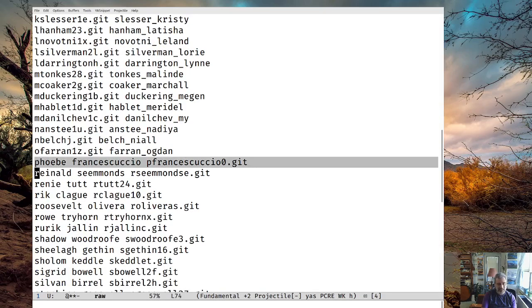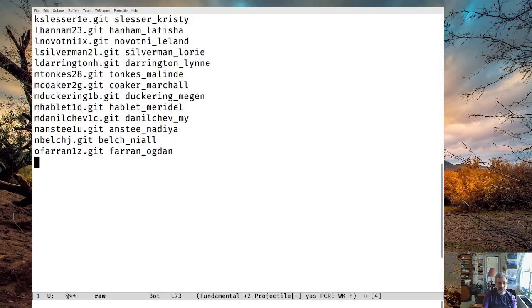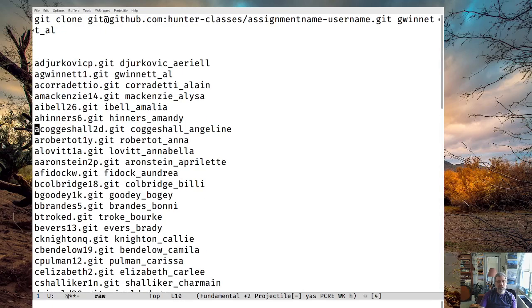It's good enough. And I'll just get rid of the lines at the end because this is just for demo purposes. But even if it does take a while, it's not hurting me. I'm just sitting around doing nothing. So anyway, now we're almost done. We just need that git clone stuff at the beginning. And we could do another macro. We could record the macro, type it in, and then just keep hitting the F4 key to run it.